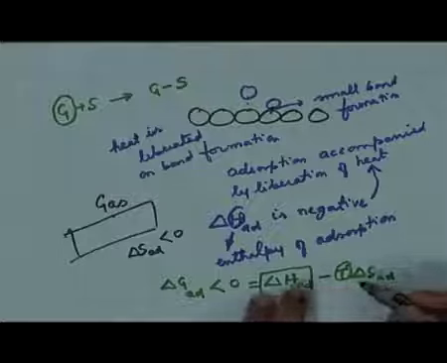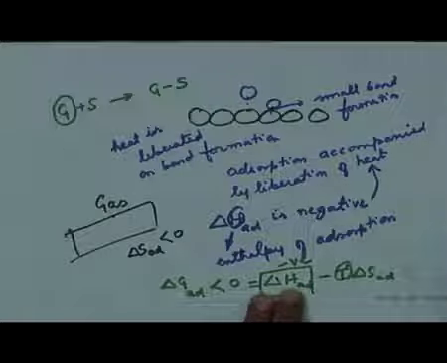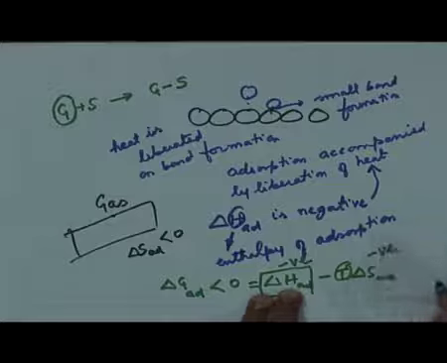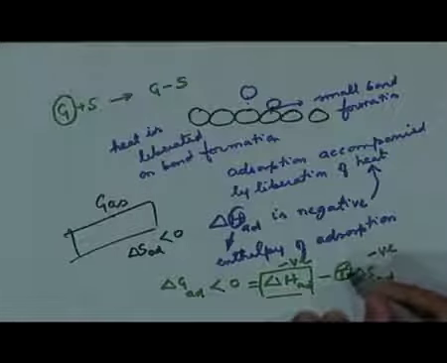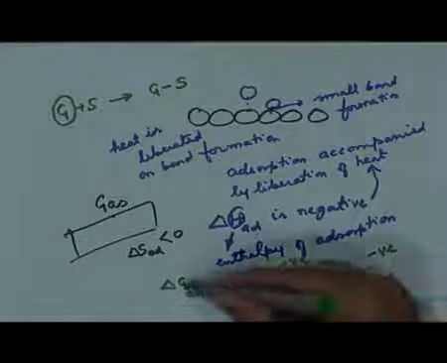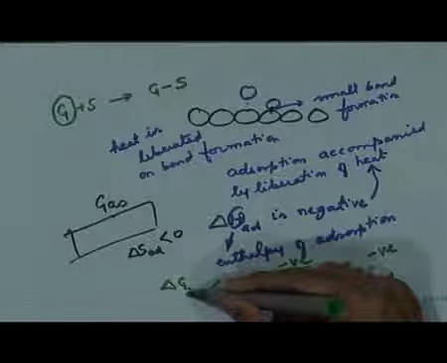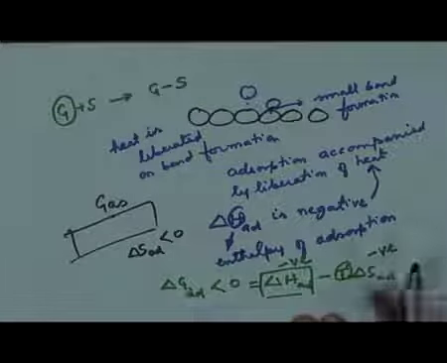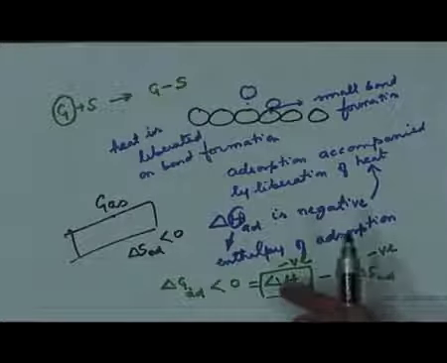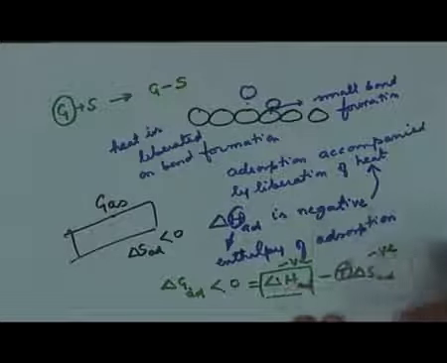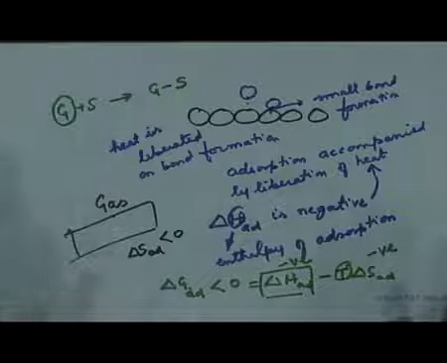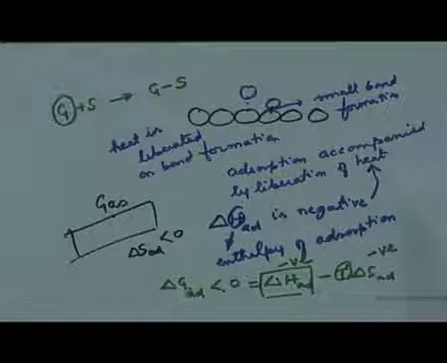So, in reality delta S is also negative, and now this is a negative quantity, and this is also a negative quantity. So, there are only some temperatures at which this delta G of adsorption is going to be negative. There will be some temperatures where this will outweigh this, in which case you will not have adsorption. So, there is an interplay between two quantities such that you are going to have adsorption, and that will only happen at a particular temperature.